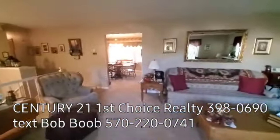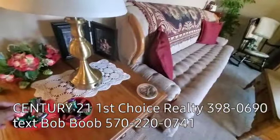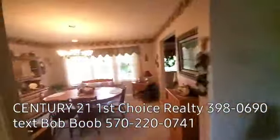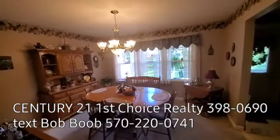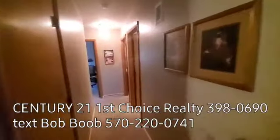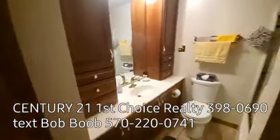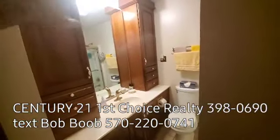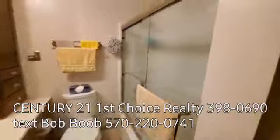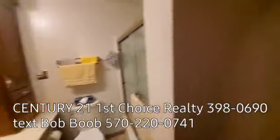One of the other cool things: if you come look at this house, the owner usually has candy right here in this dish. Those are Dove ones — the good ones. There's the living room. Here's a beautiful dining room area — you have a separate dining room. That's where the front door is; remember we went downstairs there earlier, and now we came up here. As we come down the hallway, there are the bedrooms. Here's what I'll call the common bath — look at this big vanity area with lots of storage. That looks like Corian countertop — very nice, shower, and the throne. Some storage in the linen closet too. Everything looks really neat and orderly.